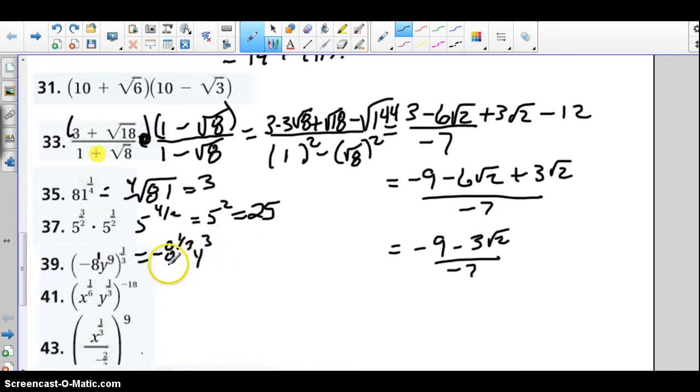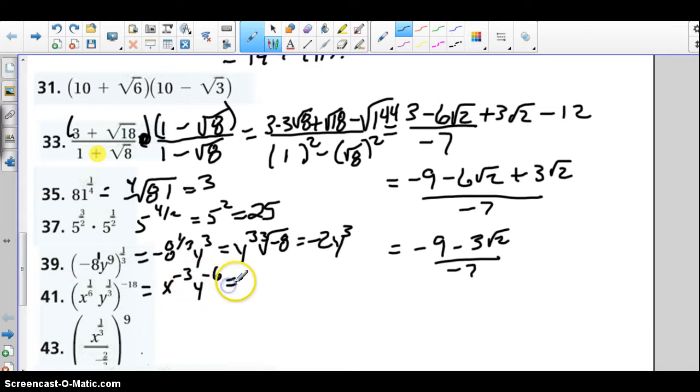And we're going to be able to simplify this in radical form now, the negative 8 that is. And the cube root of negative 8 is going to be negative 2. Next one, we're going to have to go ahead and distribute the 18. 1/6 of negative 18 is negative 3. 1/3 times negative 18 is negative 1/6.